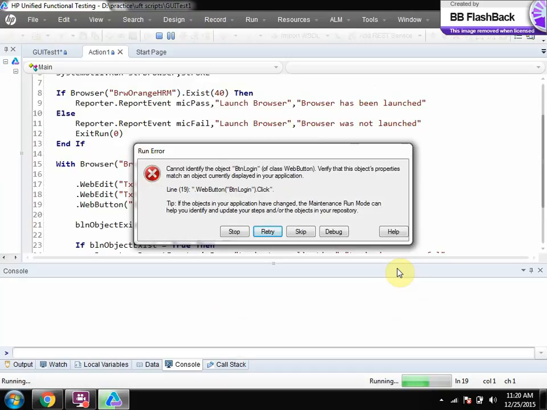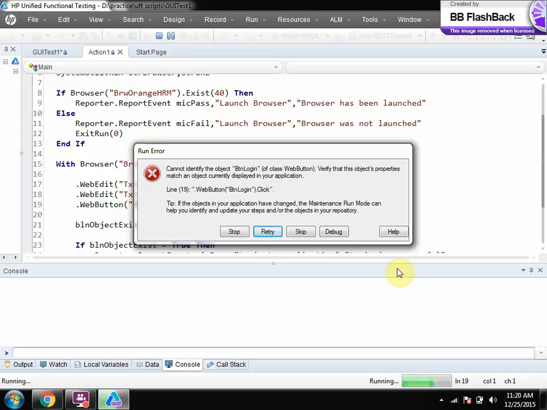Whenever you get this error, cannot identify, first understand whether that object really exists. Manually go and check whether that object is there in the application or not. If it is there, then the problem could be the property values you have stored in the repository, or defined for the object in descriptive programming.